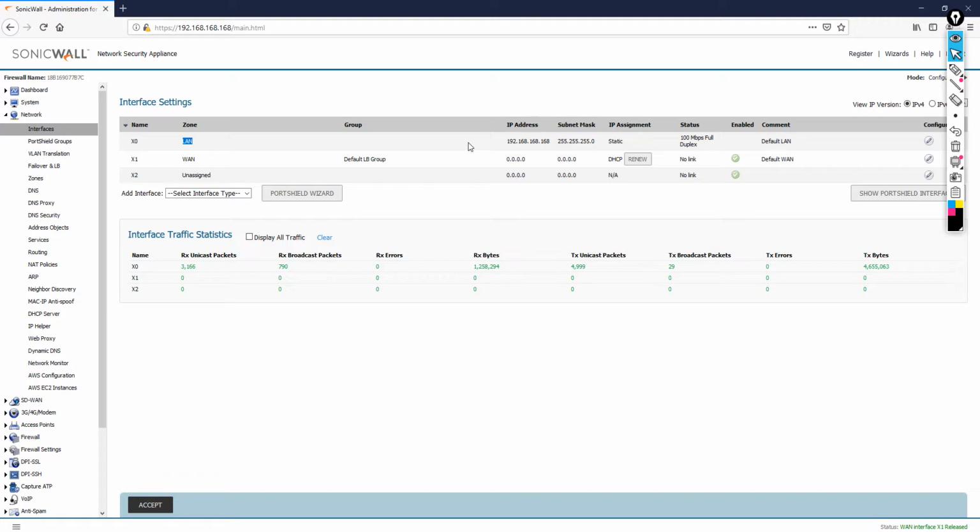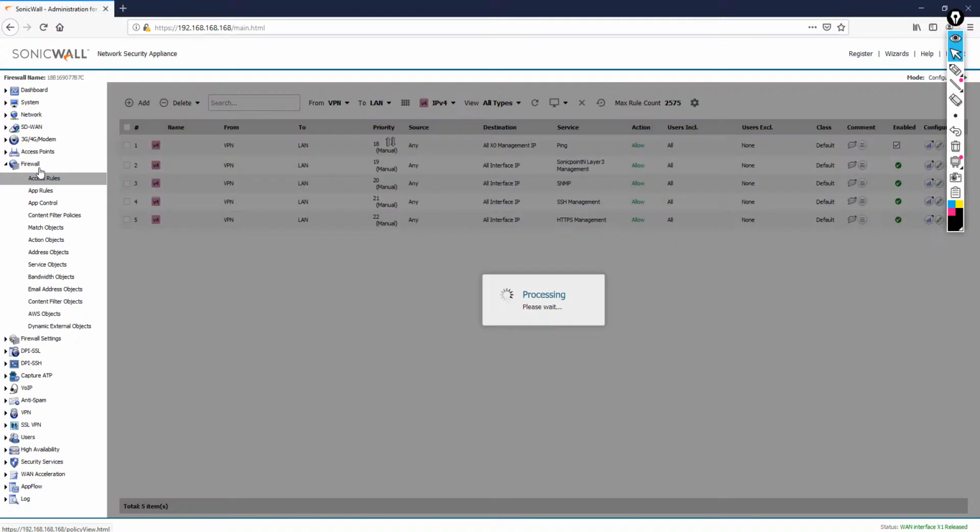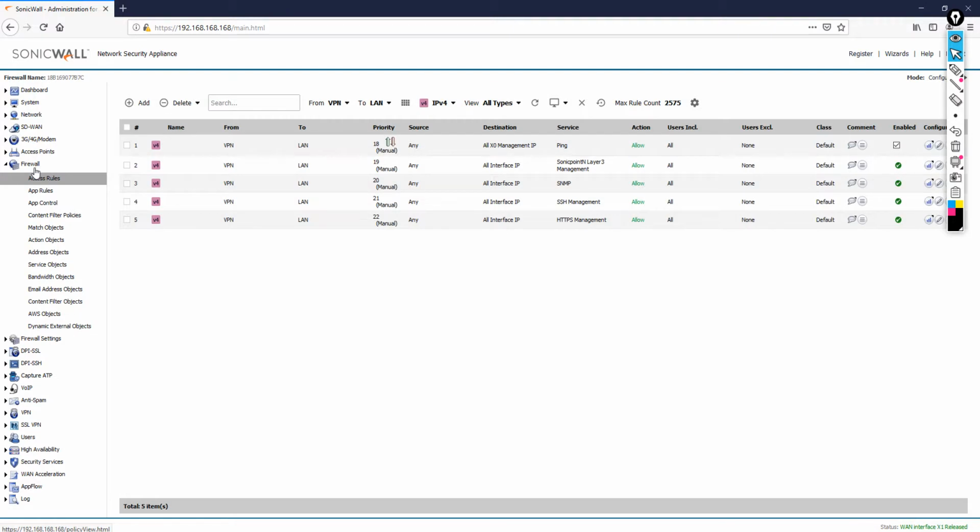By default it has the IP address 192.168.168.168. The NAT policy is enabled, and there is one more important thing, guys: the firewall access rules. You can see that.